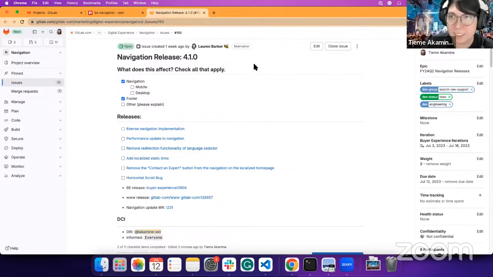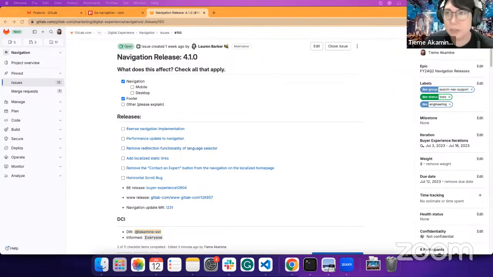But we will show this happening in the end of the call. And also we removed the button of contact an expert, because this button shouldn't appear in our homepage, but it was appearing in the other language homepage. Now it's not happening anymore. And also we had a horizontal scroll bug that was happening because of this button. In all the pages that had this button, we had a horizontal scroll bug in a specific window size, and it's also not happening anymore. So yeah, those are the links for our related MRs. And yeah, I think that's it.